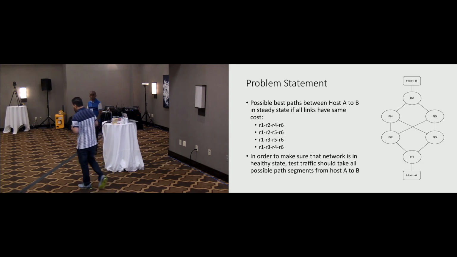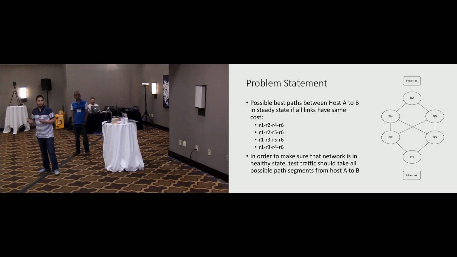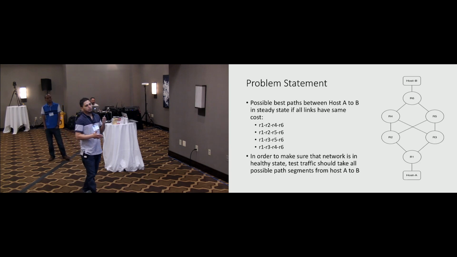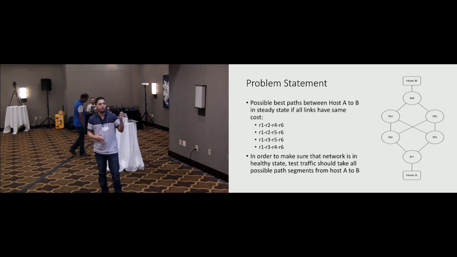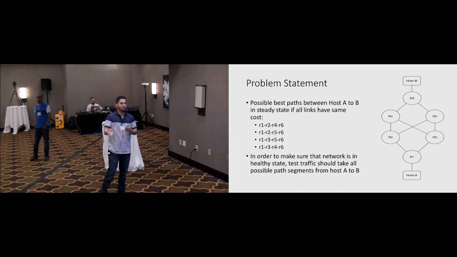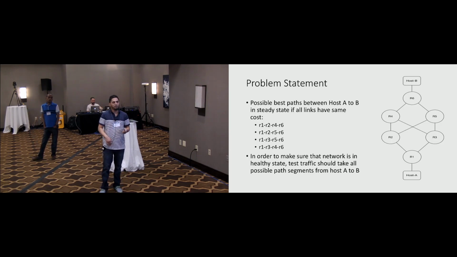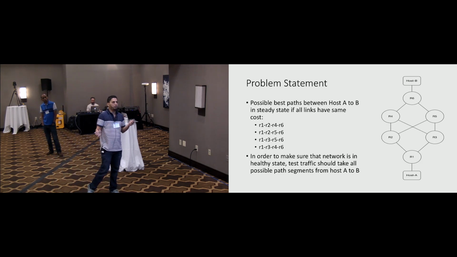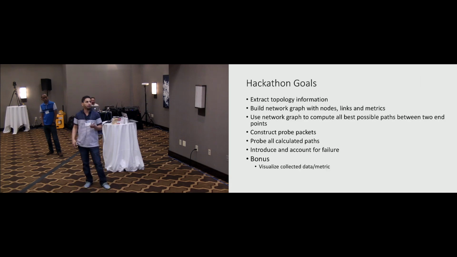So how can we make sure that when we are sending a probe, it covers all those 4 possible paths? Because normally if I'm just sending a probe from host A to host B, it'll go to R1 and it can either go to R2 or R3, and from R2 it can either go to R4 or R5. I know I'm skipping some of the ICMP hashing details, but this is just to keep it simple. Let's say we have all equal cost paths, and we're just talking about a probe going from host A to host B. How can we come up with a mechanism that we can more deterministically tell that a probe will take path A, and then a second probe will take path B, and in that way we can cover all 4 possible paths and identify any failures as they happen on any of those 4 paths? So that's the goal we will be working towards.